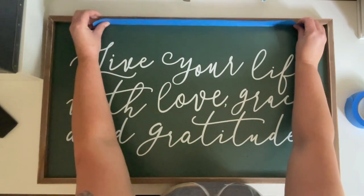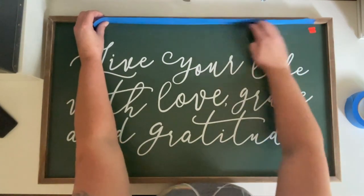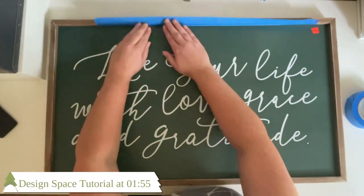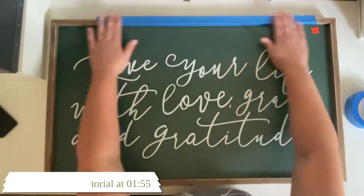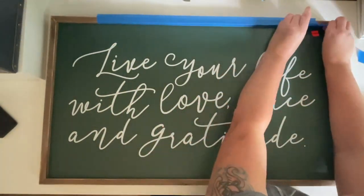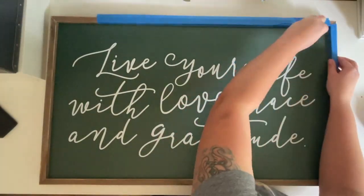To start out you're going to need a blank wood canvas for your sign. You can build your own or do like I did and reuse or upcycle another sign. I got this 30 by 17 and a half inch wood sign on Mega Clearance from Hobby Lobby and I think I paid around $11 for it.